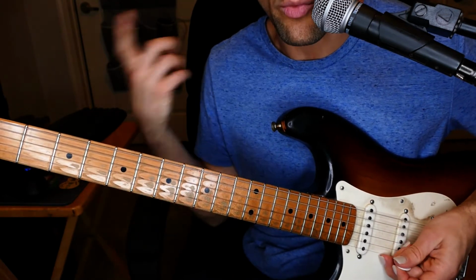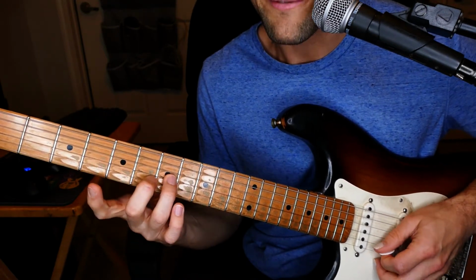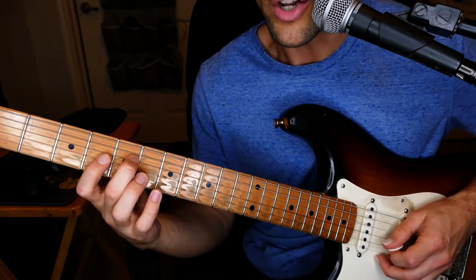So that's what it looks like right there. So I'll play that a little slower. 1, 3, 5, flat 7, 2. It's like a nice, almost minor triad you see right there.